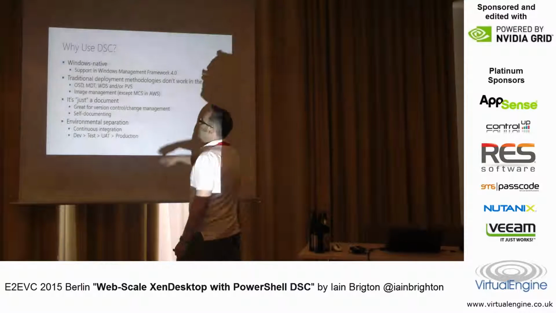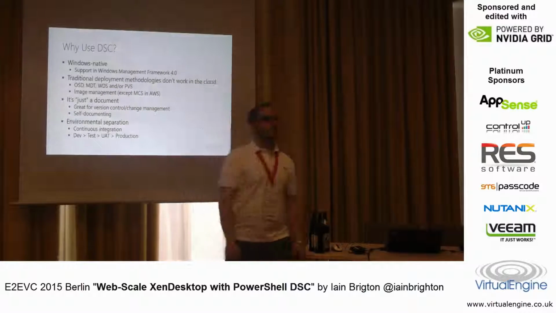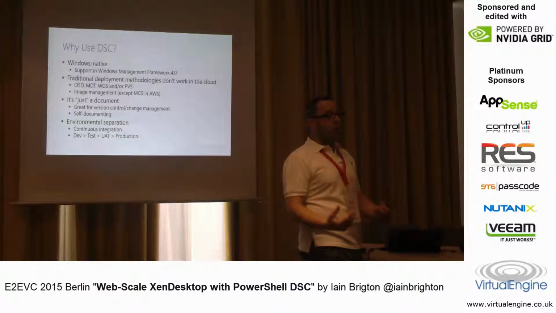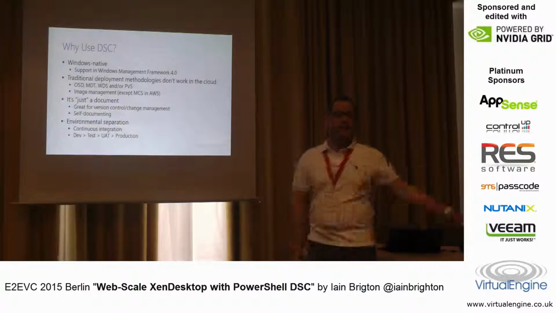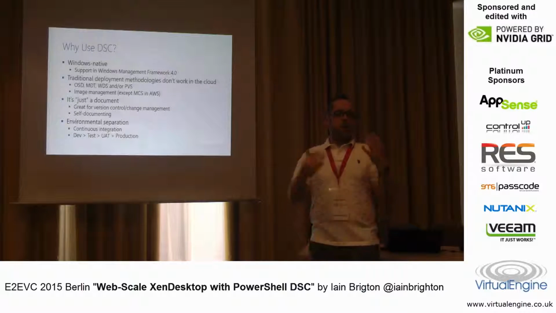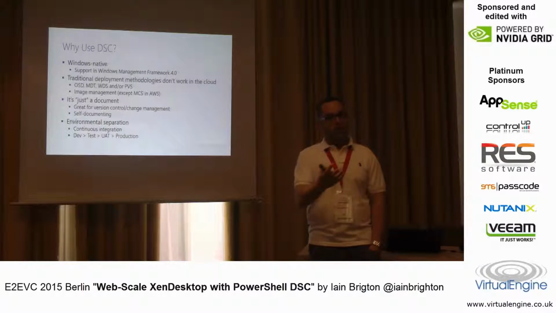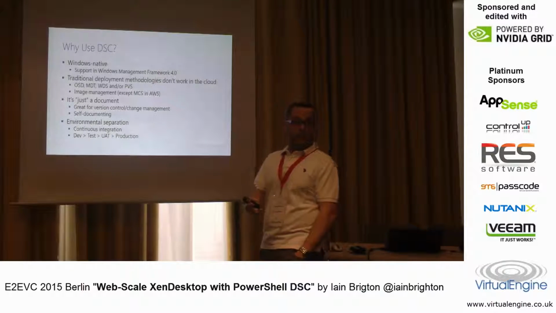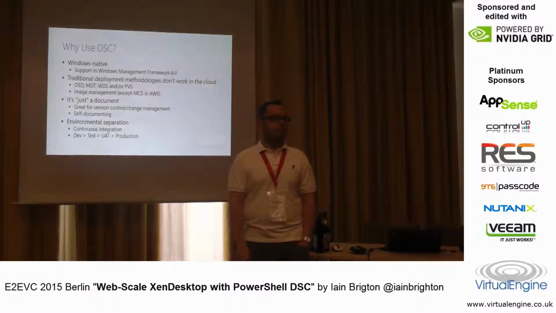So I think the primary reason that we would use DSC, or look to use DSC, is that it's Windows native. It's included with PowerShell 4, so in 2012 R2 and Windows 8 onwards, it is installed as part of the operating system, and it's available down level. As long as you've got PowerShell 4 on it, then you have the local configuration manager, DSC. If you drop a configuration document on there and configure the local configuration manager, it will apply.